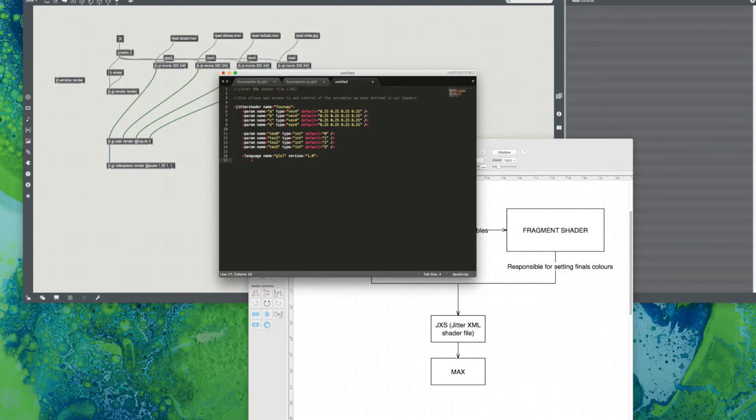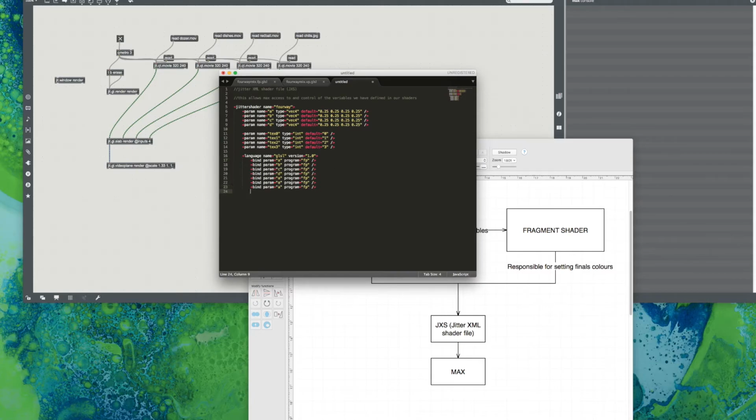Now, to send these variables into our shaders so that Max can lock them in, we're going to bind them. So we're going to tell it to bind parameter A into the program that we define as FP. So what we're doing here is we're binding this parameter A, which is a 4 vector of 0.25, 0.25, etc. into our program FP, which we're going to define in a minute as this here.